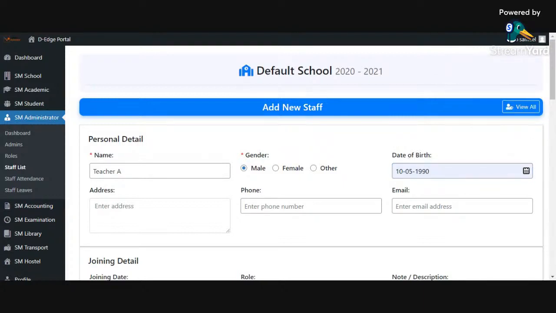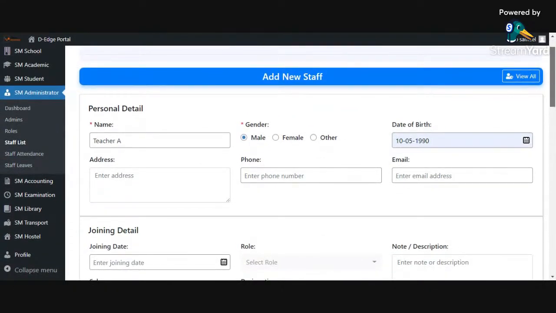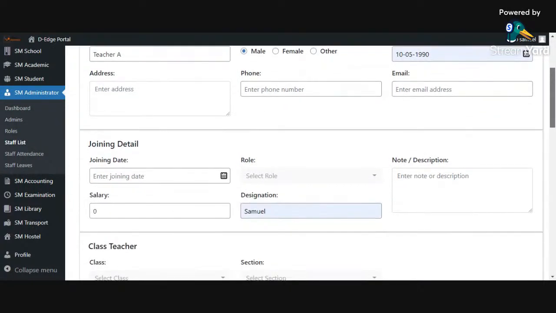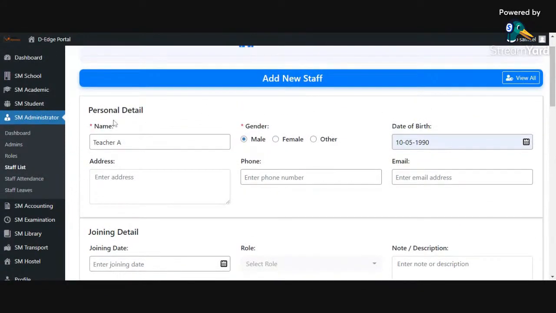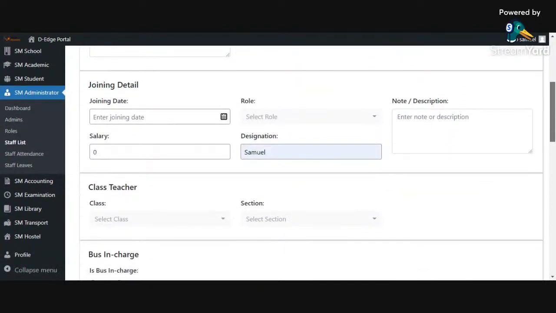If you do not have this info, you can leave them empty. Of course, the teachers can update that themselves later. The address, all of that can be updated later. All the forms you see with this asterisk are very important for you to fill, for you to be able to move forward.